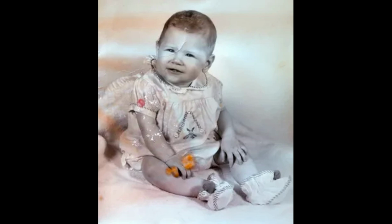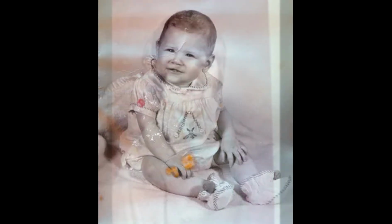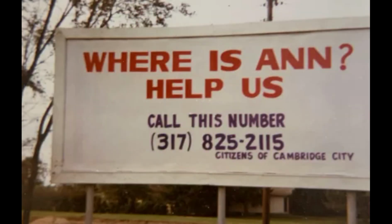This is a picture of Anne as a baby. Cute little girl. And then there's a picture of Anne. This was the picture released when she disappeared. Still super cute. Looks like a ginger. Beautiful, beautiful girl. There's a picture of Anne with her mother, so she favors her mom very much so. And then I found a picture of one of the bulletin boards that the city put up to kind of help find Anne. So sad.